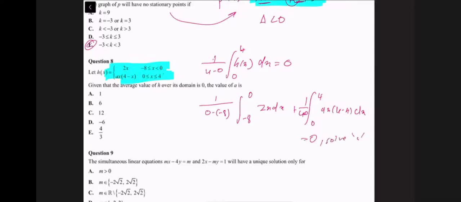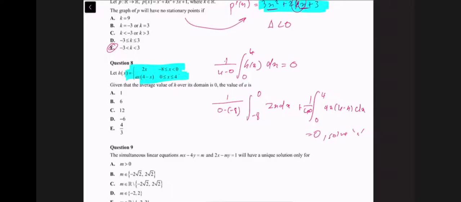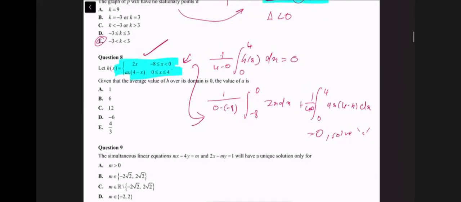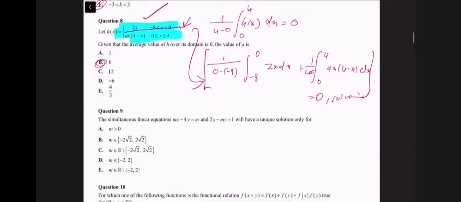If you ever try this and it doesn't work, this should be your immediate next step. First of all, try this at home and make sure you know if it works or not, so during the exam you don't have to test it out. But just in case it decides not to work, just straight away split this up into 2 different functions and do it like that. If you solve for A, you should end up with B.